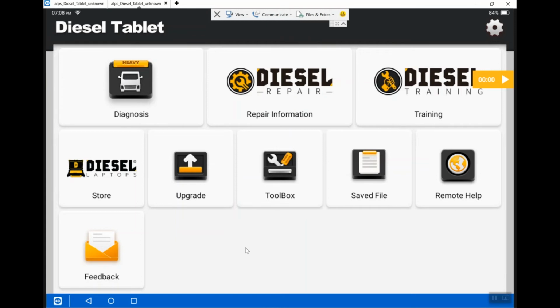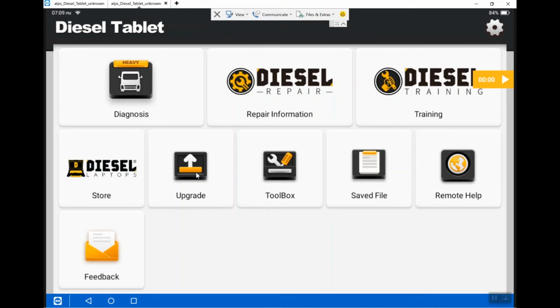So the first tab here is the diagnosis tab. You'd click on this here, or you would push it on the screen with your tablet to access it. And then we have repair information and training, and these two tabs basically link you to repair information and training right away from the tablet. So you don't have to search around for it for a million years trying to find it. It's actually very nice to have in front of you, and it's going to make your technicians more efficient getting to the information that they need, or if they want to get some training, or if they want to buy something from our store. So that's also very cool too.